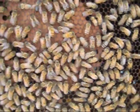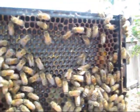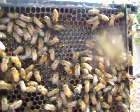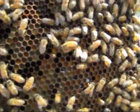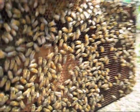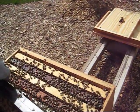Again, on the other side, this is frame number 3. Things are looking well. You notice there isn't any pulled comb here. That's where we had some wax moth problems, and I dug that out. So hopefully they'll build that back up. But they're storing pollen, honey, and she's laying eggs. So that looks really good. I'll just set this back in here gently.